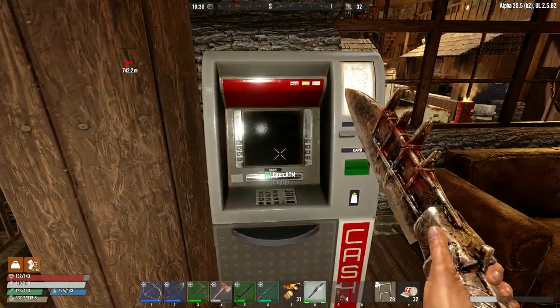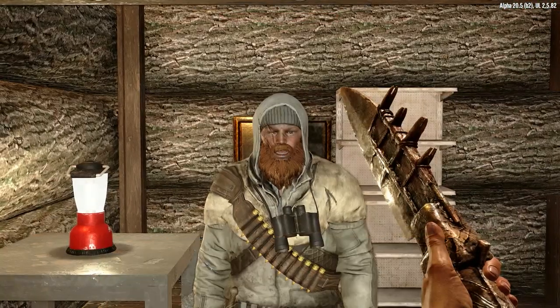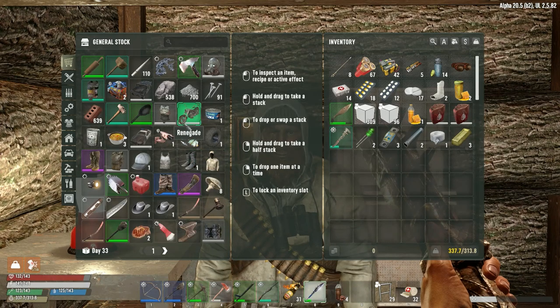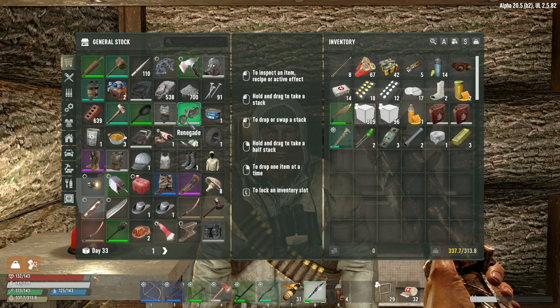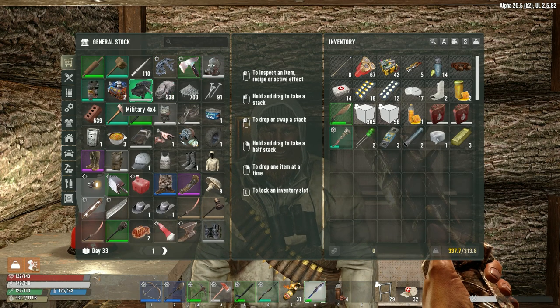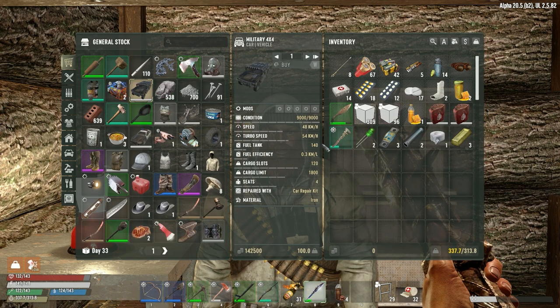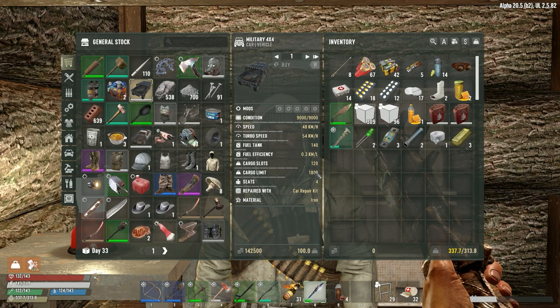Hello, hello. Oh yeah, you're empty. I almost forgot that we already got one, so let's see this. What is with all the renegades? All the traders all of a sudden have renegades. Okay, so we need what? Just the crucible, right? For now, I'm only looking for the crucible. 4x4. It's worse than the SUV, but it holds more than the SUV. Okay, let's see.